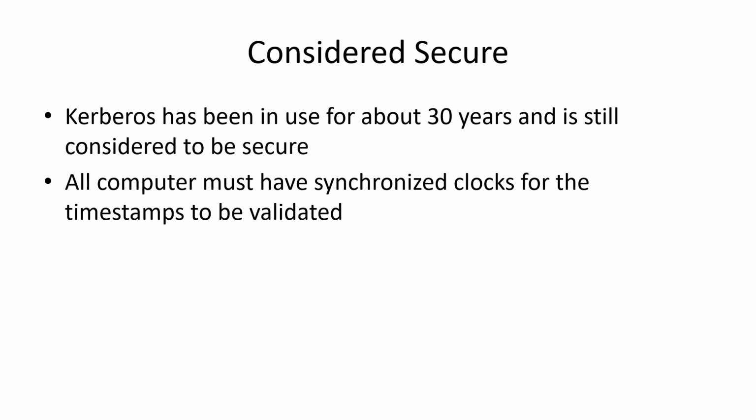Kerberos has been around for about 30 years and it's still considered to be secure. One of the potential shortcomings is that all the computers have to have synchronized clocks for the timestamps to be valid. In other words, if one computer's clock gets to be a few minutes off from the other computer, then the timestamps will be considered late even if they're not. This is unlikely considering most of these computers these days have time servers that they frequently update.